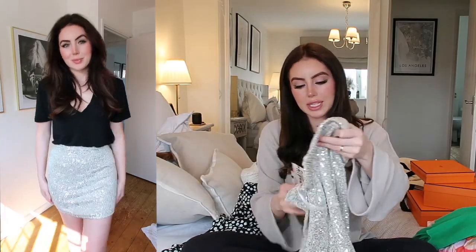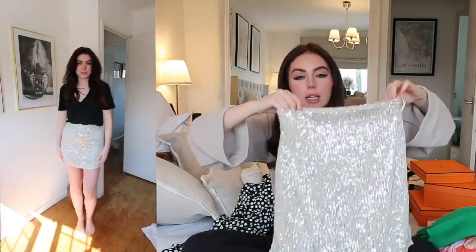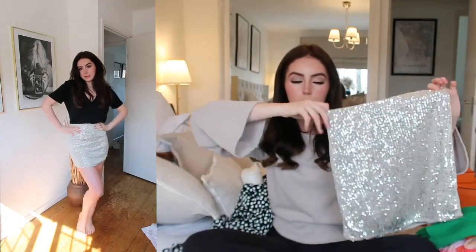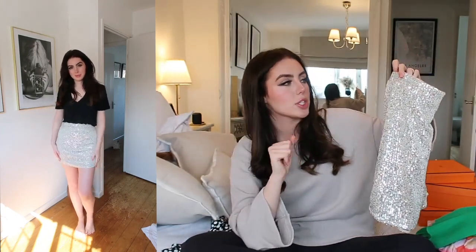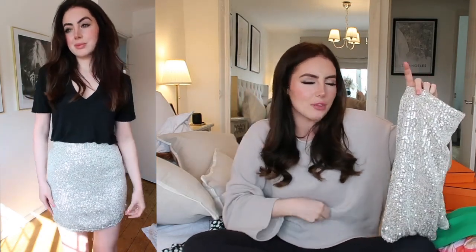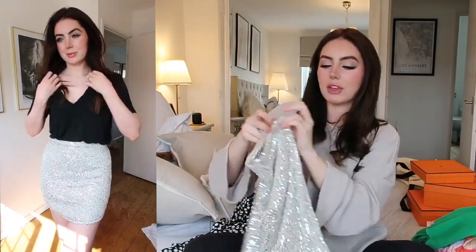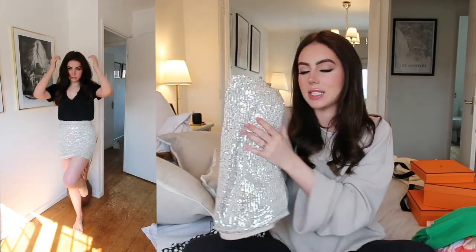First up from River Island, I got myself a little sequin mini skirt. This was £35 and I absolutely love this — it's just so much fun. I wear sequin mini skirts so often when I'm going out. A sequin mini skirt with a jumper and heeled boots is my go-to outfit. I feel like this with a little champagne satiny shirt will look stunning. I'm going to a Taylor Swift event called Swift Again — it's like a dance night thing — and I just wanted something fun and sparkly to wear to it. Throughout the summer, if I'm going to any festivals or concerts, this is just a staple.